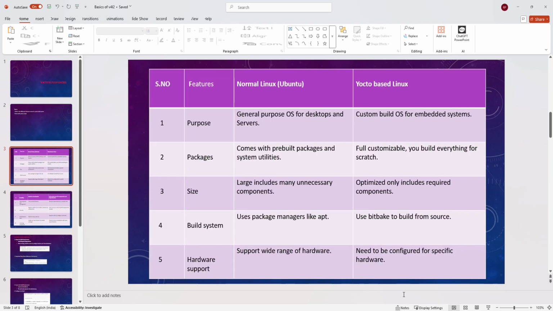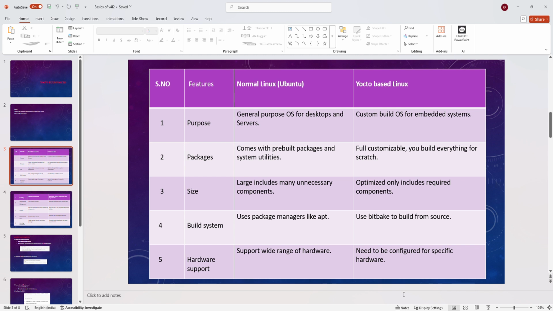Here, what is the difference between normal Linux, where normal means, as an example, Ubuntu, and Yocto-based Linux? Here we see some basic differences between normal and Yocto. I am not going in depth, just from an interview point of view.